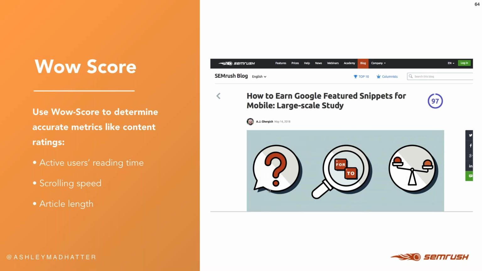So what it does is it measures how they're scrolling. Are they scrolling fast and maybe just reading the headlines? If they are, then maybe your content wasn't good enough because it didn't actually stop them to read. So you're going to get a lower score. But if they're scrolling slower and actually digesting the content, you've clearly hit the mark and wrote content that your demographic actually wants to read.